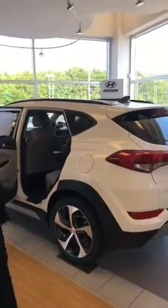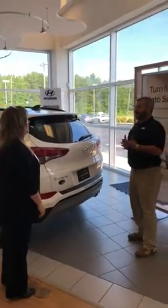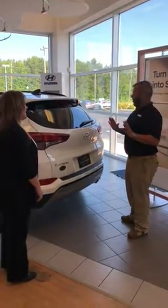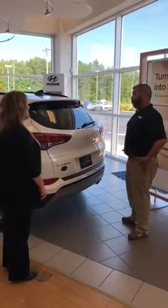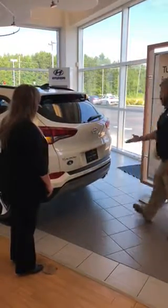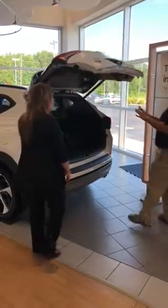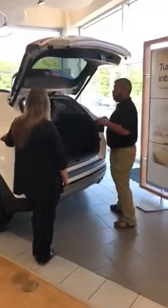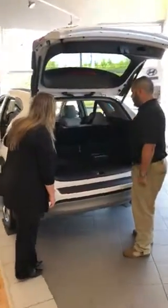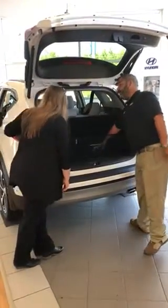Another feature that this Tucson has is a power lift gate. You've seen the commercials where people have to wave their legs — doing the gymnastics. You don't have to do that. Hyundai took that out of the equation. All you have to do is if you have the key in your pocket or your purse, you just stand in front of it for three seconds and the door will open. With the seats up, you've got 31 cubic feet of storage space. If you drop them down, you've got 61.9. This model in particular has the cargo net, cargo cover, front license plate, and a first aid kit.